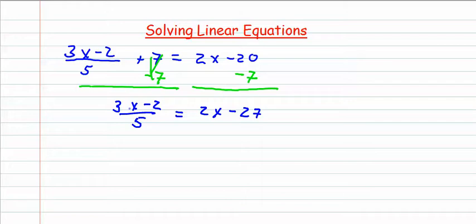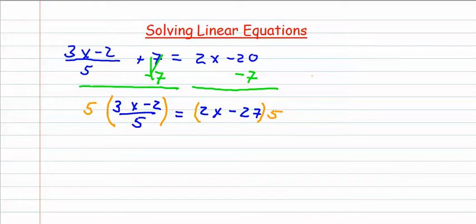Now the problem for you guys is we have a fraction. And we'll talk about this throughout the year, but generally speaking, if you have a fraction, the best thing to do is wipe it out. And we do that by taking the denominator and we multiply both sides. Notice I'm putting both sides in parentheses. We multiply both sides by the denominator.